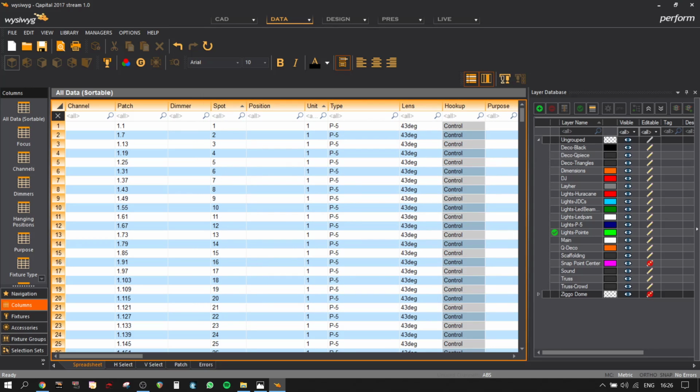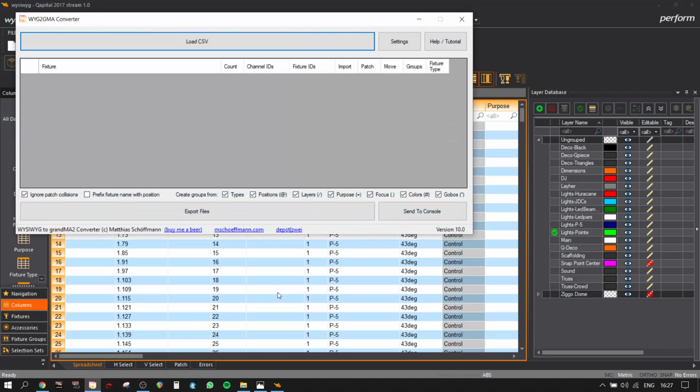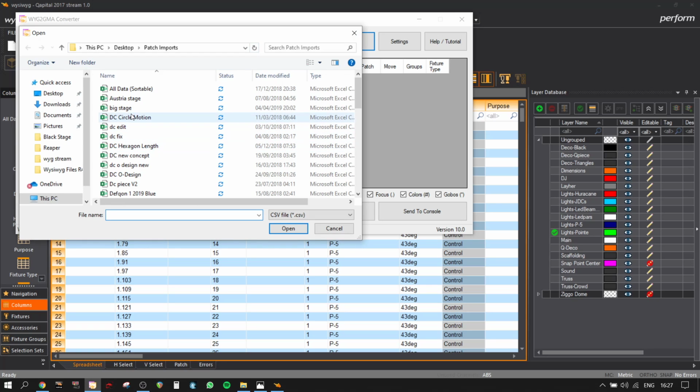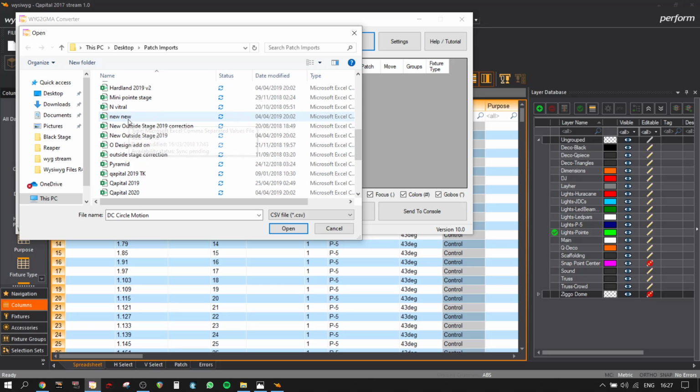So now once that's created, you're gonna open the converter or the export import tool, whatever it's called. Then you're gonna search for the file you just created, which we call WYSIWYG stream.